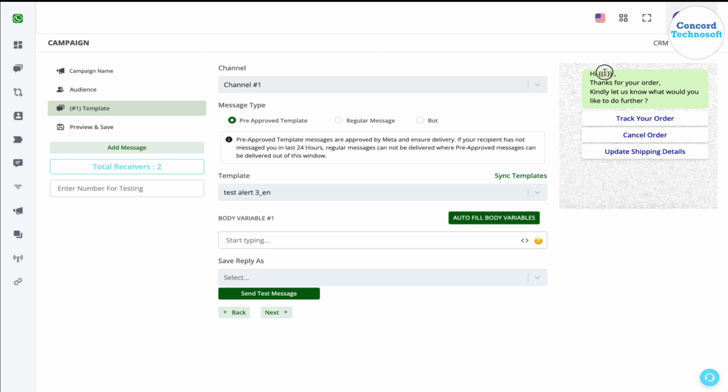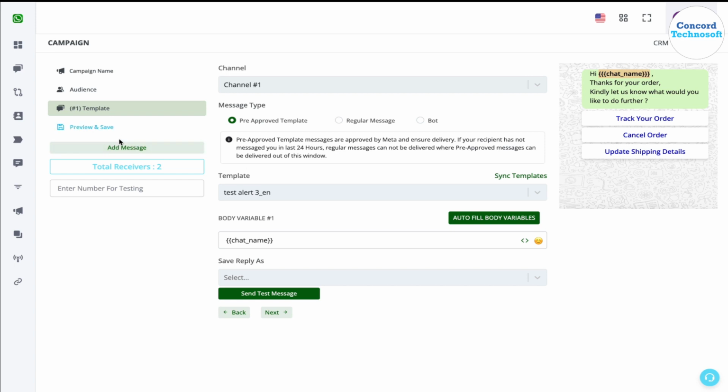fill the body variables. So you can see here this template has only 1 variable and some fixed content with 3 buttons. This variable I can have a common entry like hello or hi sir or ma'am. But if I want to personalize this with the user's name or number, I simply click on this icon and all the custom fields that we have imported earlier would be visible here. You can simply select this. Now when the actual message is going to be sent to the user, you will see that his chat name would get replaced.